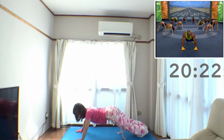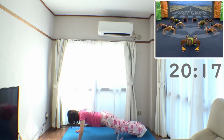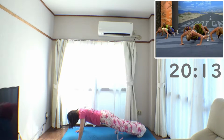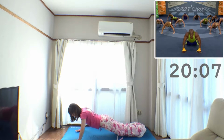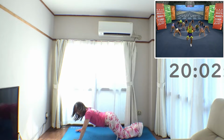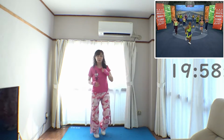Five, six, eight, push-up cardio. One. Come on. Let's go. Remember, if you can't do it, get down on your knees. Let's go. Cardio. Go. Count it. Hands up. Go. Here we go. Come on, y'all. Give me a jab, guys.